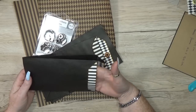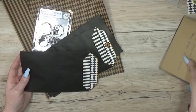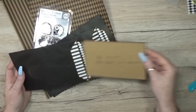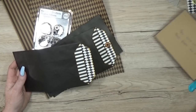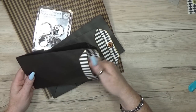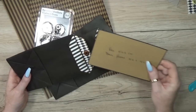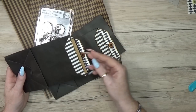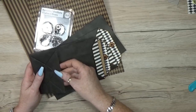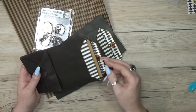You can use these on both sides with a nice big pocket where you can add your photos. See, that's nice. You can make nice photo mats in there, so you don't have to glue all your photos in. You can even put a few in here, so you have plenty of space. This one is a short pocket because you have this one, which we are going to make a pocket out of too. So you can make a smaller one in it, or leave a little out.